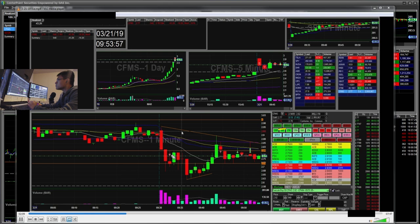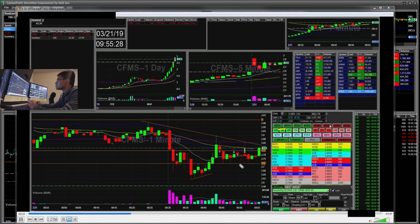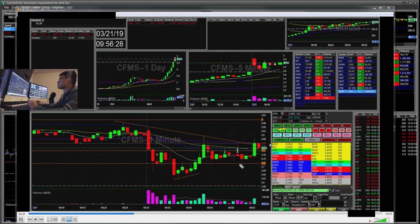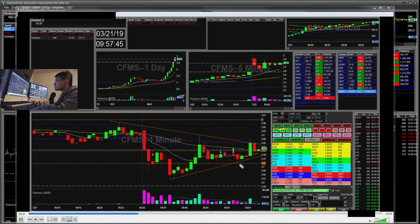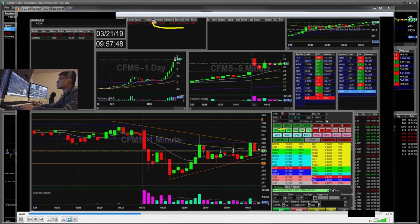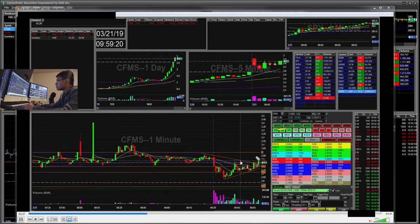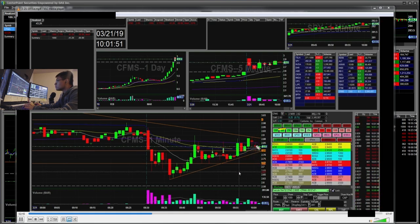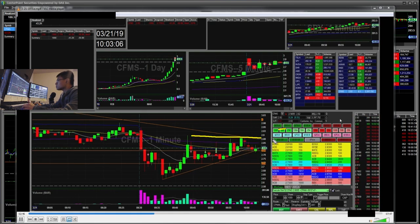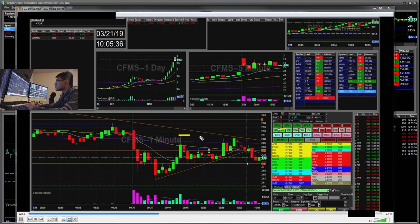Recently I've been really diligent on my share size, and I tried to scale up today just because I thought I was more confident. But I think it actually punished me towards the end of the day. I almost had a $100 realized loss. I ended up re-shorting, and then it popped up. I was watching if it was going to hold above the previous high, and then it didn't — so that was my final stop.